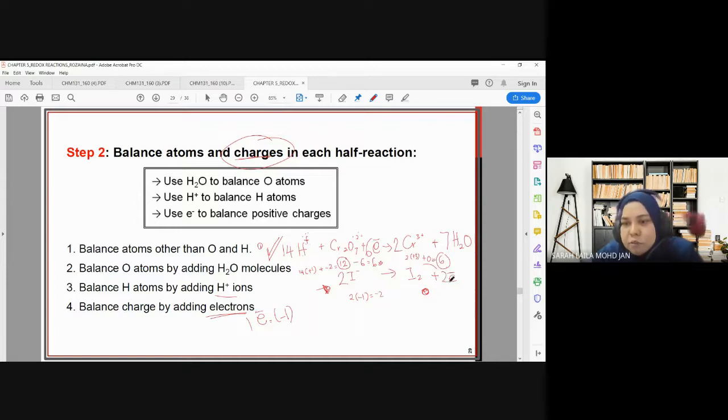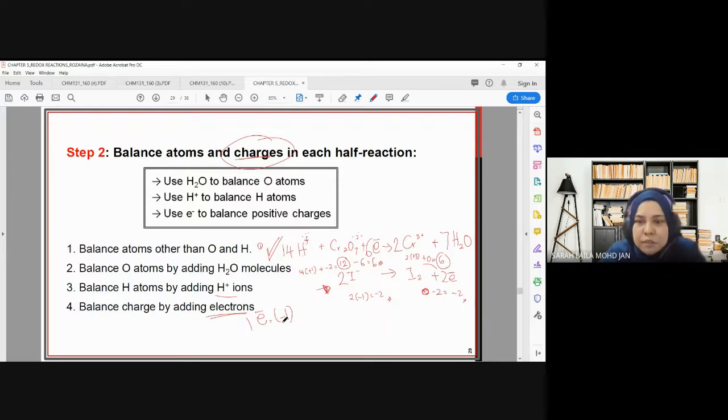Kosong tolak berapa dapat negatif 2? So kosong tolak 2 lah. You akan dapat negatif 2. So you have to put 2 electron. So now kosong tolak 2. So dapat negatif 2 lah. Sama. Balance. Kiri dan kanan. So you dah settle second step yang besar ni. Second step yang besar ni dia ada step kecil-kecil kat dalam ni, step ni you kena follow. Kalau tak follow memang salah lah. Sebab biasanya kita akan berhati-hati di bahagian balance atom and charges ni.